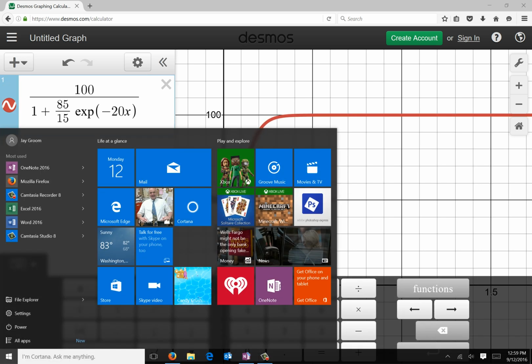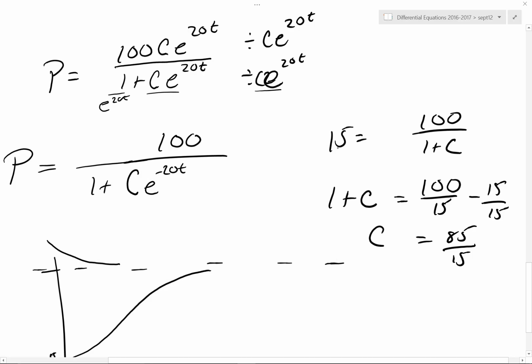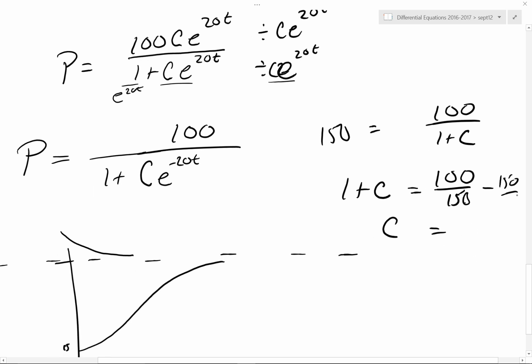And you're like, well, wait, what if they put too many fish in to start with? Mr. Green, what if there's 150 fish in there? I don't know. Let's see what happens. Well, this would be 150, right? And then I need to subtract 150 over 150, because that's 1. So it'd be negative 50 over 150, which is negative a third. So then the formula would just become this, like so. It would still go to 100 as time goes to infinity, yes?